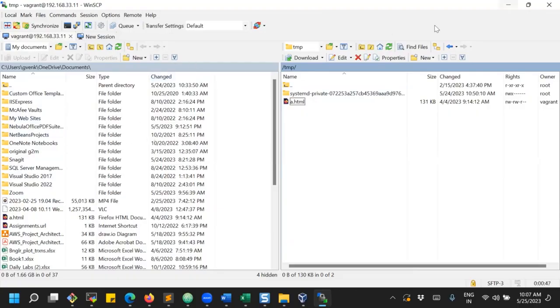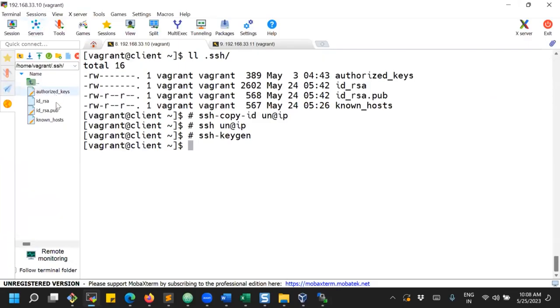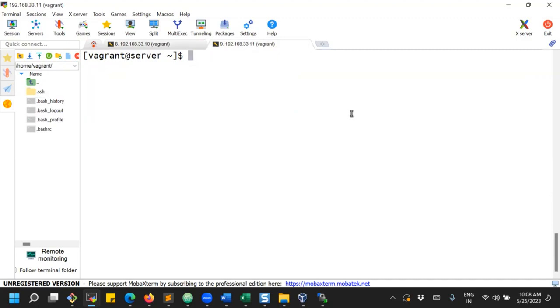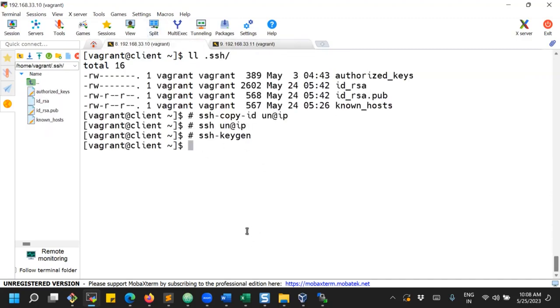Yeah, this is another tool, WinSCP, or you can use MobaXterm itself, to copy the files, downloading or uploading the files. This is from Windows to a remote Linux operating system. But Linux to Linux, how do I copy it? Linux is command line based, and the other system is also command line based. But command to command, how can I do that?